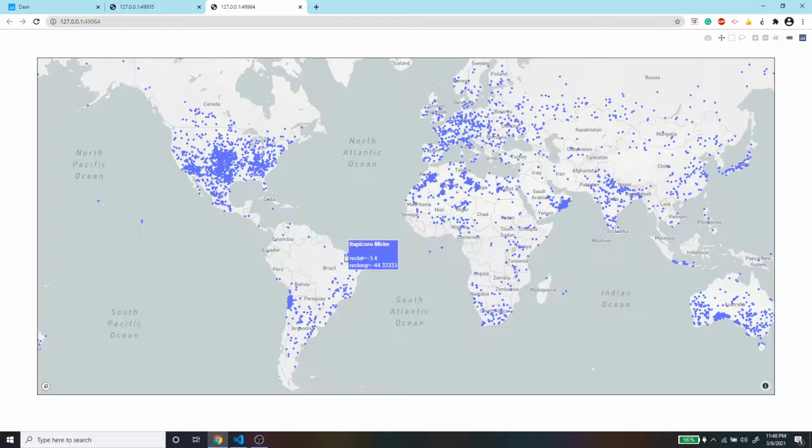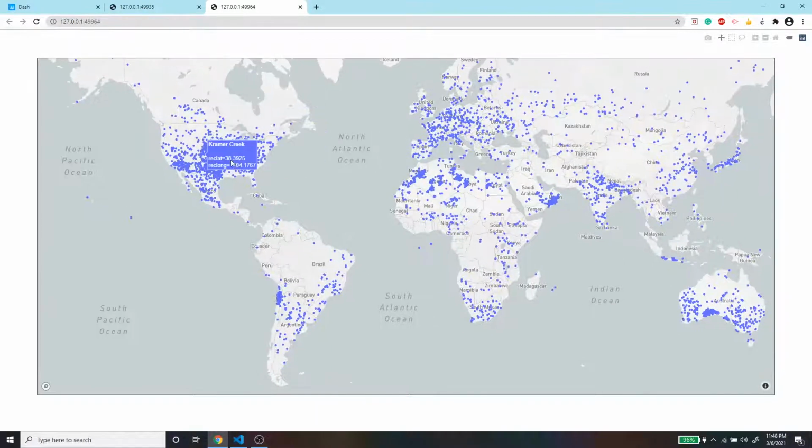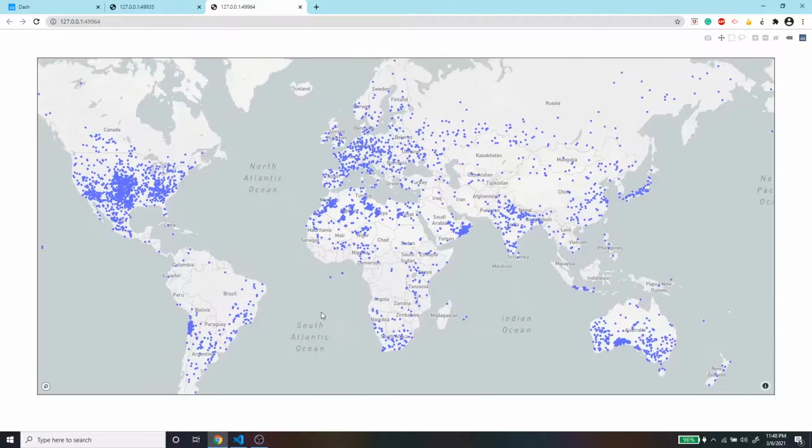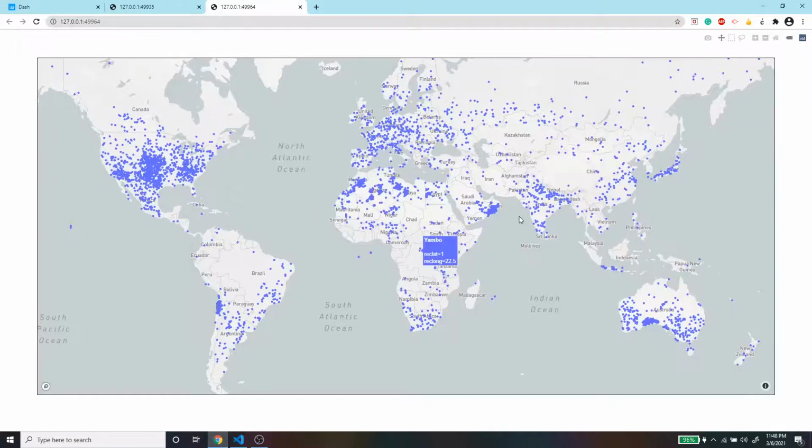And by looking at this whole graph, anyone can predict that there's a lot of meteor crashes in the US, a lot of meteor crashes in India as well, and a lot in Europe. So this is the power of geographical visualization, and the fact that you can see where all of these meteor crashes go. There are some on the ocean, but that is because meteors can also crash there as well, right? Meteors can also crash in oceans, so that's not really a big thing.